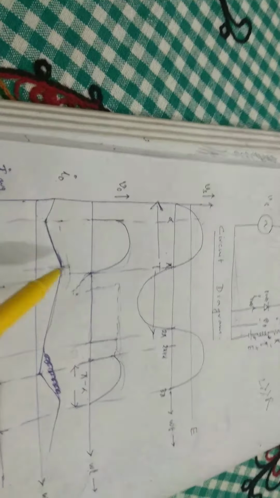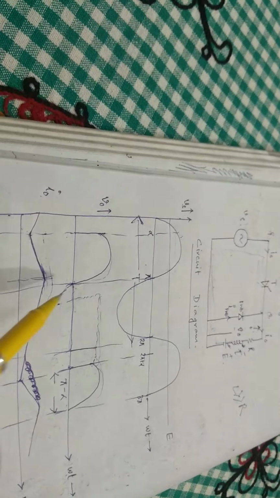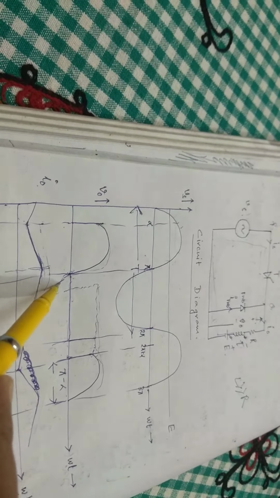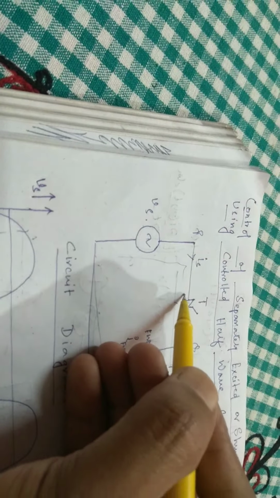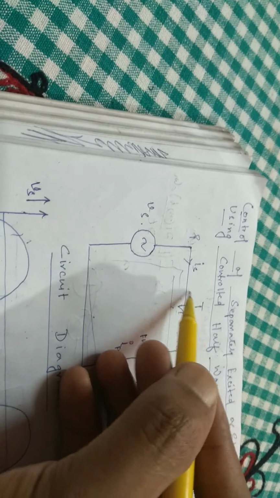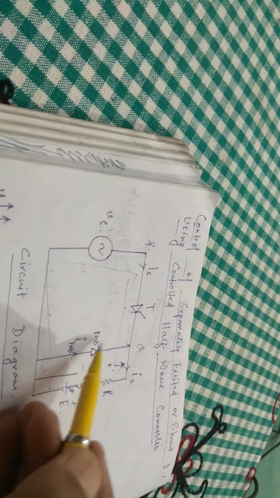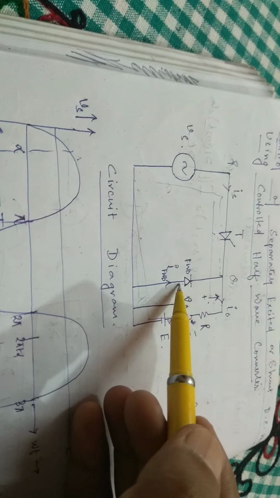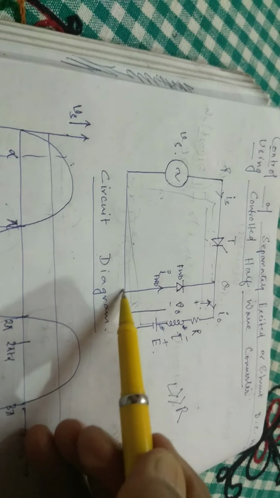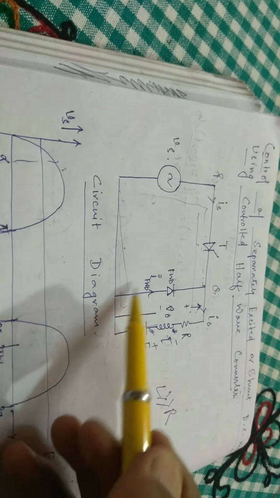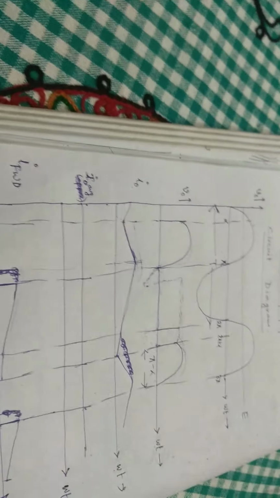So the output voltage now should have followed the input voltage continuously, but what happens at the value of pi, as the input becomes negative, right? This thyristor becomes reverse biased. But as the polarity of the inductor is reversed, the freewheeling diode becomes forward biased. Now as this freewheeling diode is forward biased, the output current continues to flow in this path. This is the main mechanism.